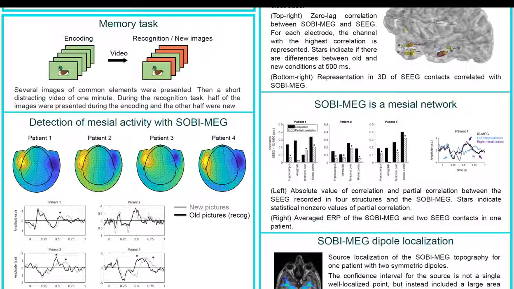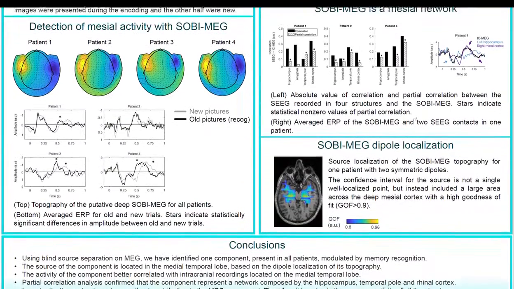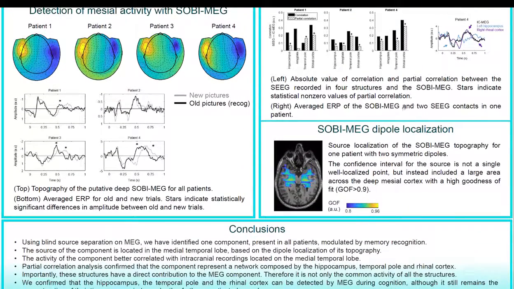The correlation with the amygdala can be explained by the correlation between the independent component and any of the other 3 structures. So finally, to further confirm the origin of our MEG component, we have applied a 2 symmetric dipole localization. We have applied 2 symmetric dipoles because we expect that both left and right hemispheres are doing more or less exactly the same. Based on the topographies, probably we have the same activity on both sides, so it's not something that is in one hemisphere or the other. So we apply these 2 symmetric dipoles.